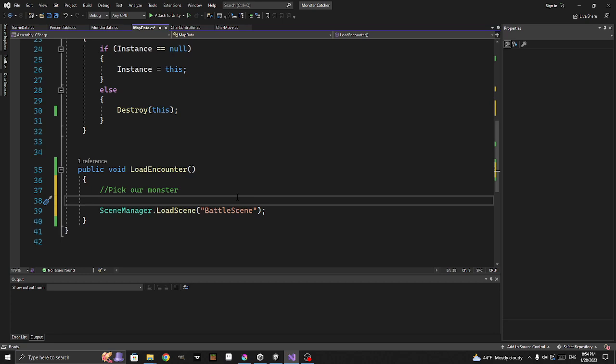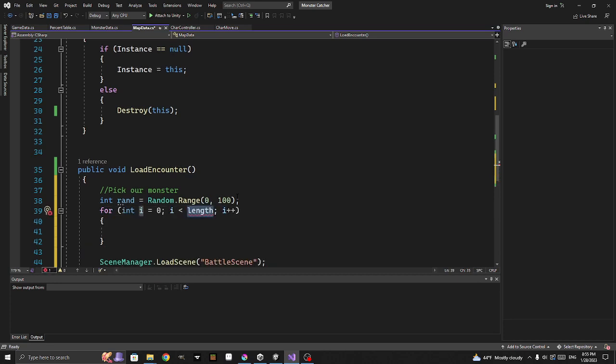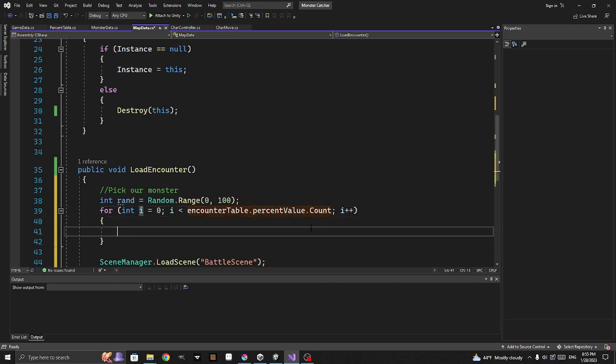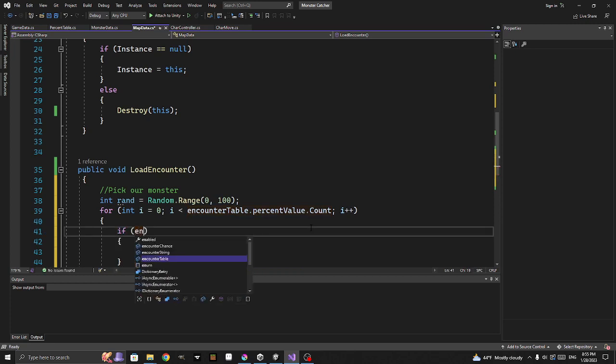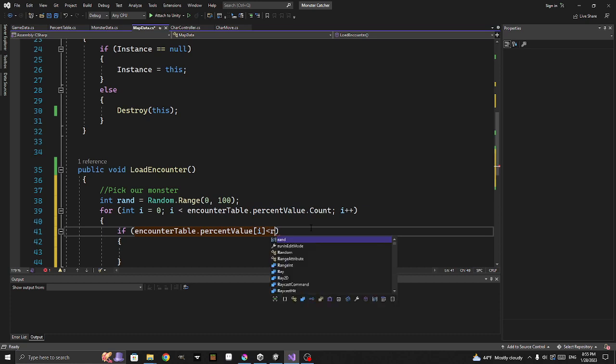So we're going to do int random is equal to Random.Range from 0 to 100. Then what we want to do is loop through. So for i from 0 to our encounterTable.percentValue.Count, if encounterTable.percentValue, actually let's think about how this is, i is less than our random number.